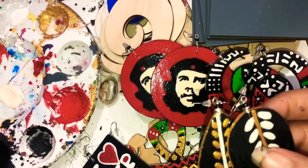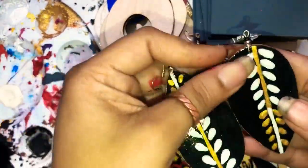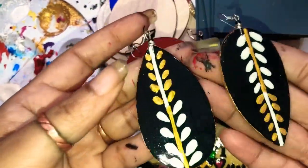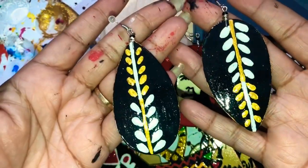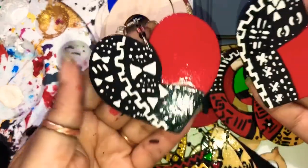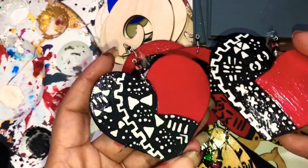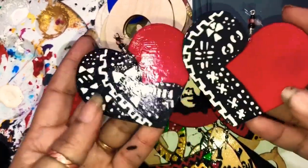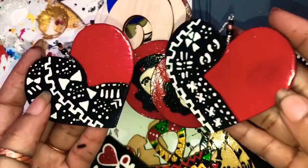This order is going to Brooklyn, New York. The first pair this beloved sister got is called Divine Vine, and this is the bag. The next pair she got is Mudcloth Fire earrings. Y'all know I'm obsessed with mudcloth — black and white is one of my favorite mudcloth designs, but I also love brown, yellow, and orange mudcloth. This is the bag.